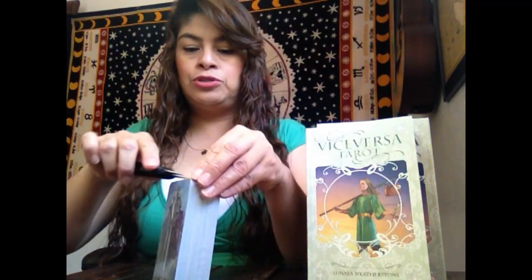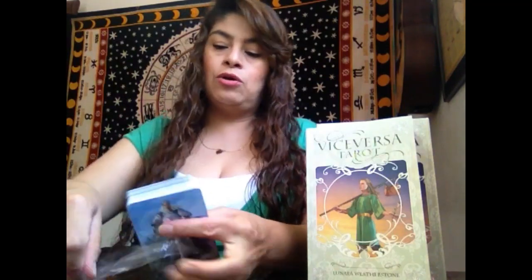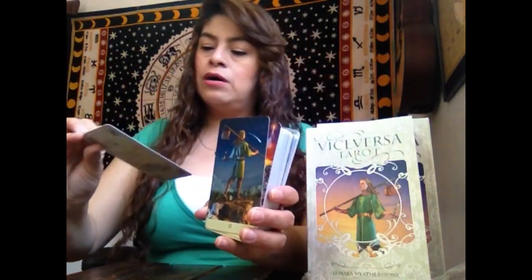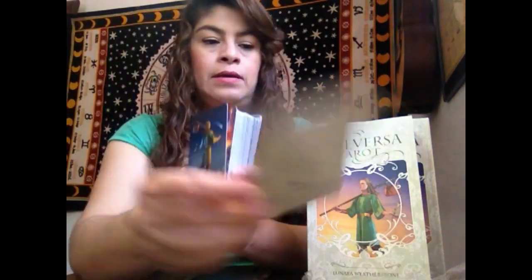Okay, so let's proceed to the deck. I will show you every image. This always helps with maybe finding out if the deck is something that you will consider purchasing or not. I think it's important to see every single card and to really get the opportunity of seeing what the deck is about. So the front card is this, the Viceversa Tarot, and that is all it has.